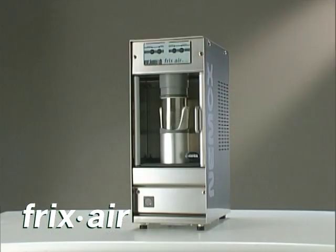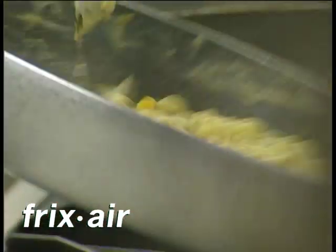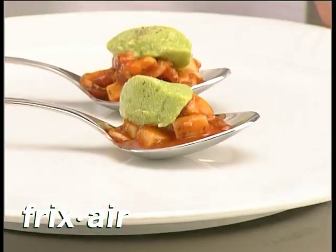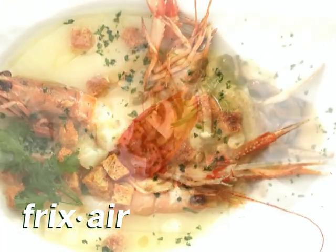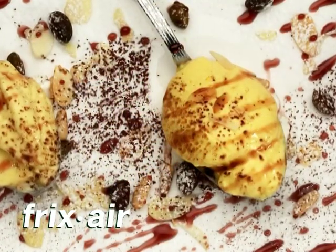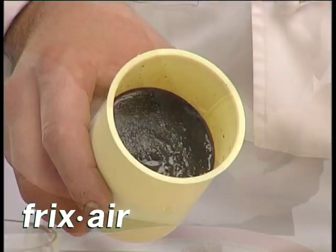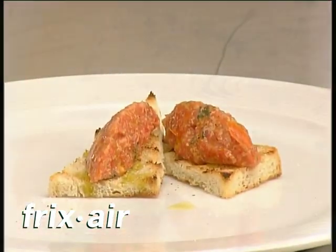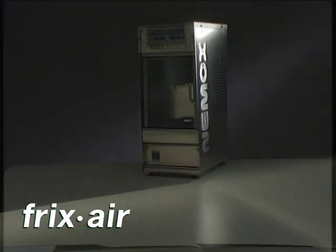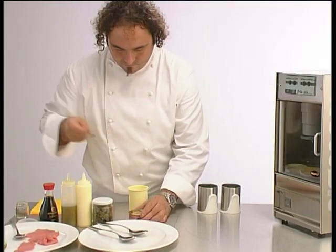Frix Air is a brand new appliance that will enhance the image and increase the profits of your establishment. Frix Air speeds preparation of appetizers, entrees, main courses and desserts. Frix Air is ideal for making mousse, sorbets, ice cream, sauces and soups, cocktails and hors d'oeuvres. Frix Air is fast and very easy to operate.